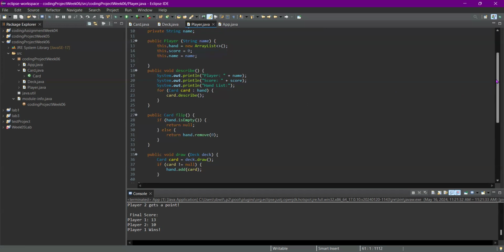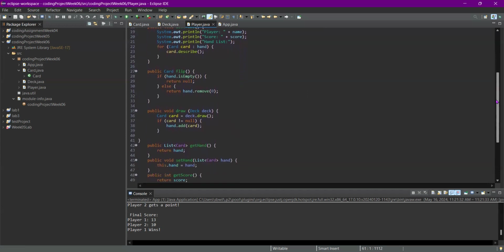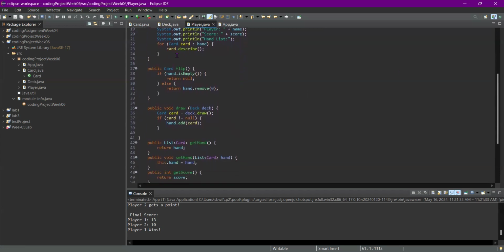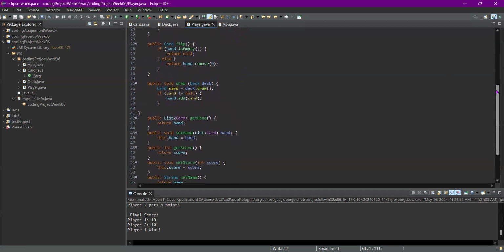And then for each card that's in the hand, I did the describe method with the for loop. And then I did an if-else statement for the card flip. And I did the public void for the deck with an if statement.